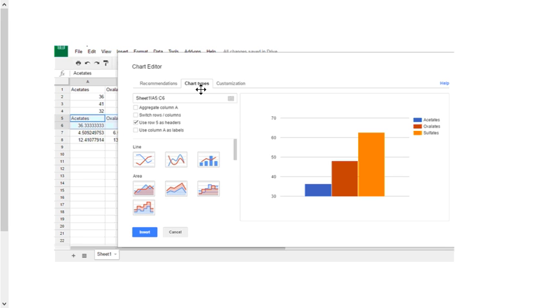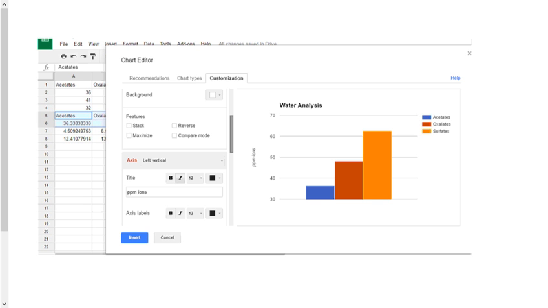But under chart types, make sure you uncheck everything first and then recheck use row 5 as headers. That'll give you a graph that looks like this, and each of the acetates, oxalates, and sulfates is then labeled appropriately for you. And again, any moment you may pause this video. Under customization, please add a title.